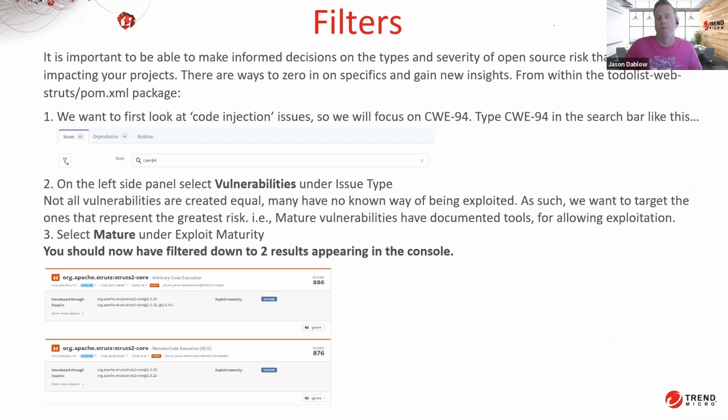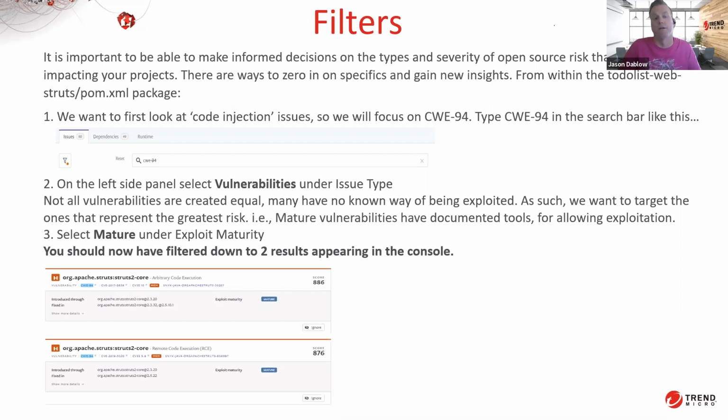So while this gives a nice view of what's going on within a particular environment, we might also want to use our filters to look specifically for things you might be interested in. For this first tab, we'll look specifically for code injection issues, focused entirely on CWE-94. If we type in CWE-94, we'll now bring up a list of all the vulnerabilities that have that particular weakness within them.